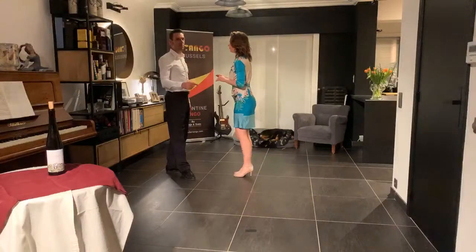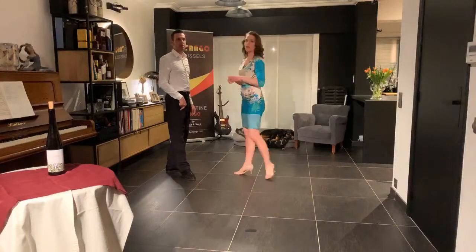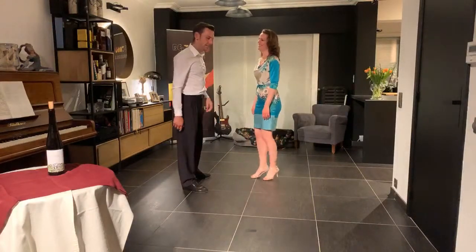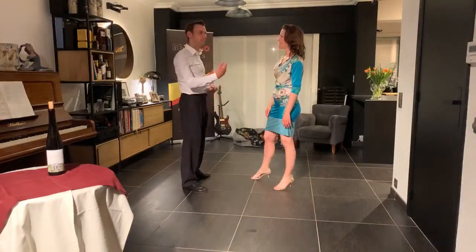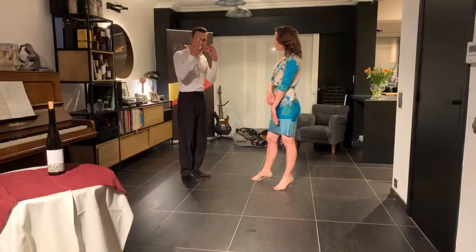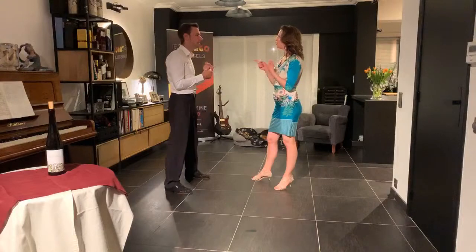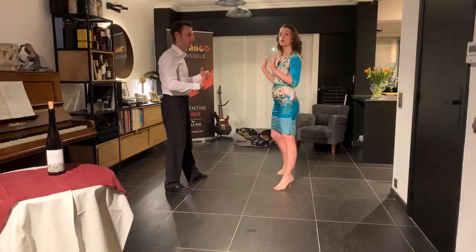No, it might have been a better idea to do first the stepping technique, but it's Corona time. Good. So let's try once more forward a few times, and then let's try once more backwards, and let's think really about finishing on the front of our feet and making the rotation. Do we do it in couple or separate? No, we do it separately. We do it separately. Okay.